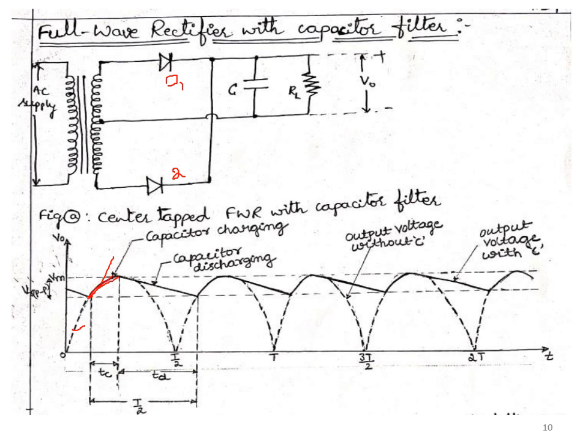Once the output voltage reaches the maximum voltage Vm, then when the voltage decreases, the capacitor starts discharging until the output voltage is equal to Vc. Again it is going to charge to the maximum value Vm, then it is going to discharge. The charging time you consider as Tc and the discharge time is Td. You can take the time as T by 2.